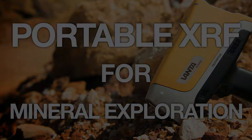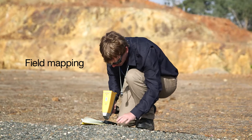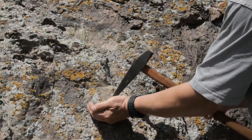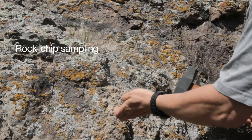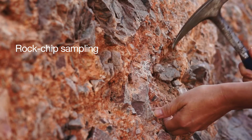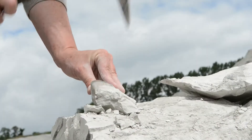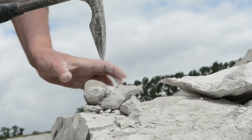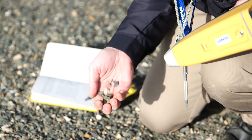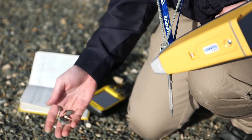Field mapping is done by geologists right at the commencement of exploration. During that mapping phase, XRF can be used with a geopick — rock chip samples are collected by hammering a piece of rock, getting it in chips. Sometimes they'll smash it up even more and put it through a small sieve, then testing those rocks to get a feeling for the presence or absence of the elements of interest.